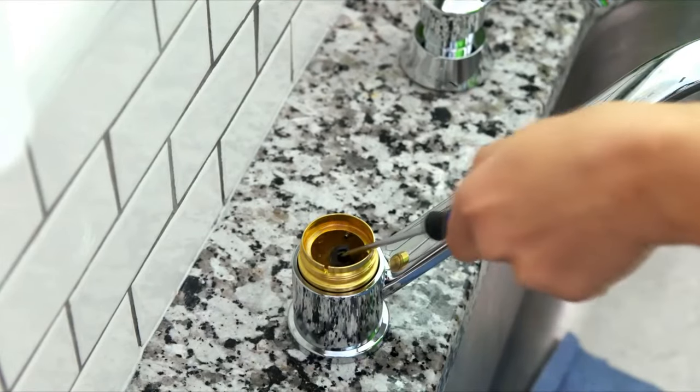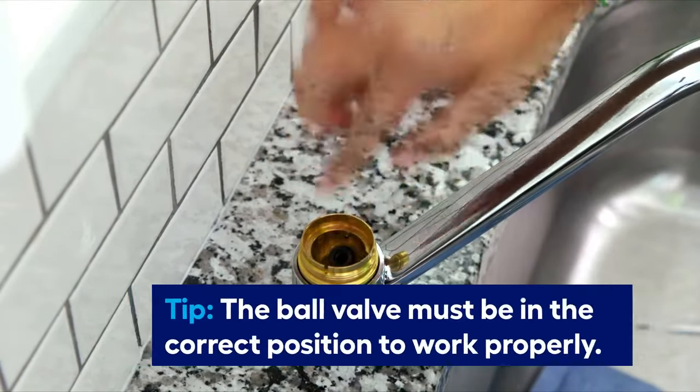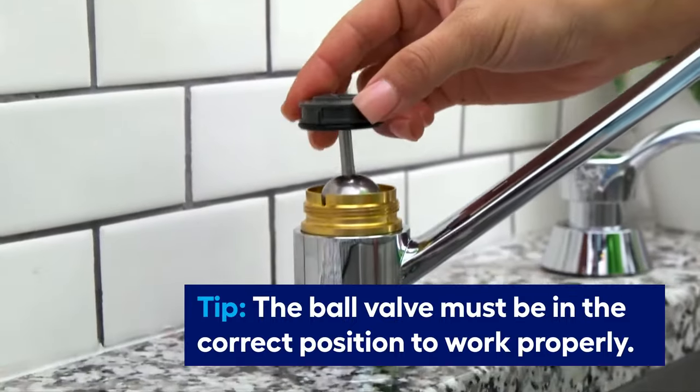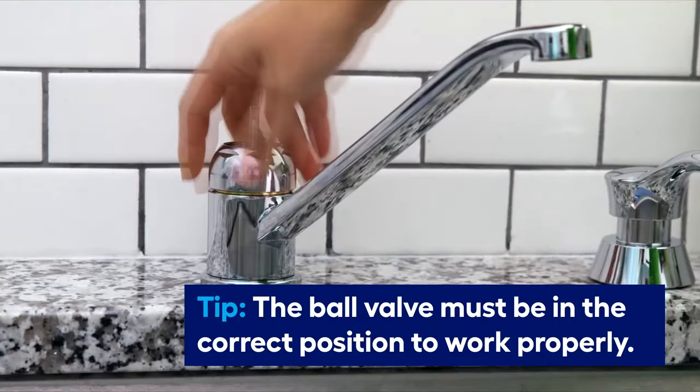Put new seats on new springs and put them back in place. Then place the ball, making sure the holes are lined up. Then replace the washer and cam and reassemble the rest of the faucet.